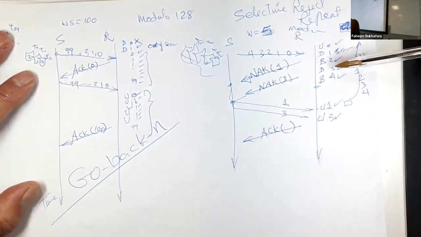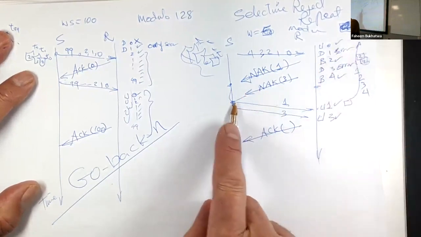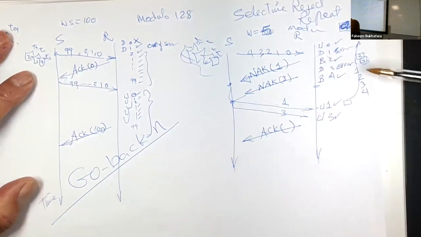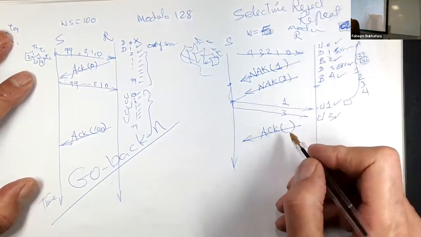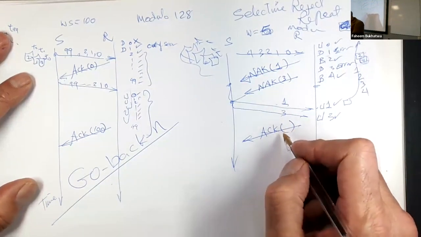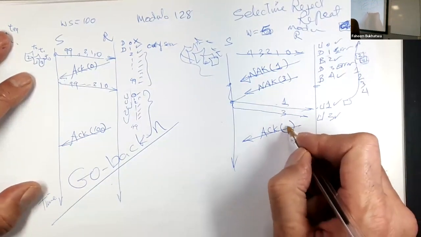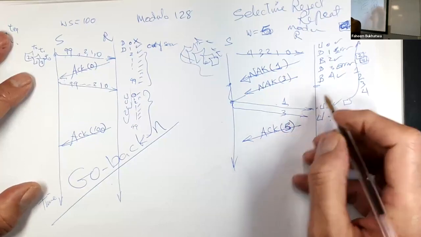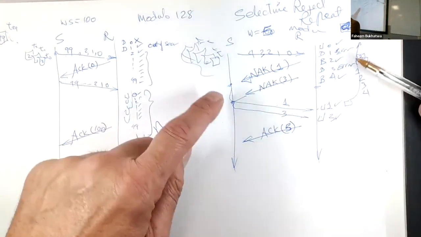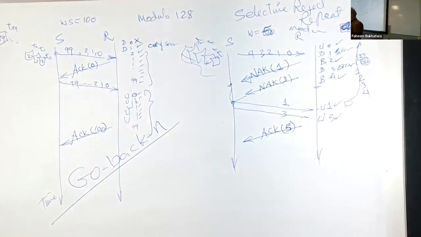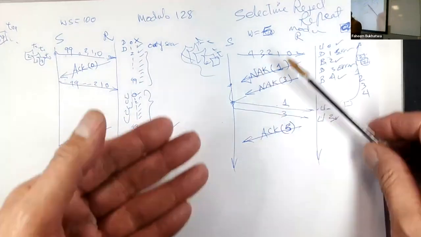Received 0, 1, 2, 3, and 4. Okay. Number 1 and number 3, there was something wrong with them. We sent NAK, we got them, but we are okay now. So we got all the way to number 4, we sent them to our user. What acknowledgement will we send back to the sender? 5. That means up to number 4 it's back to normal now. So this NAK only works if there's a problem with one particular frame. But as you can see now, we didn't resend all the frames.